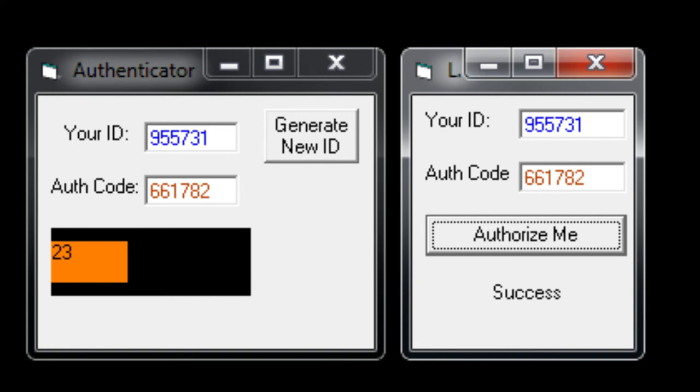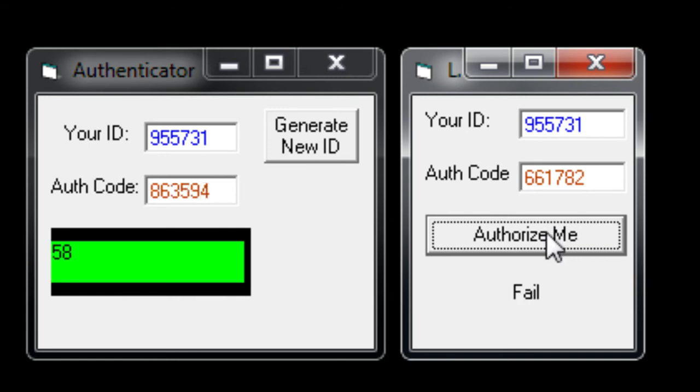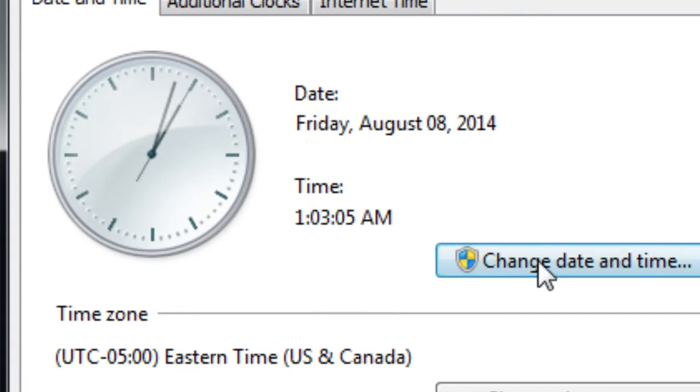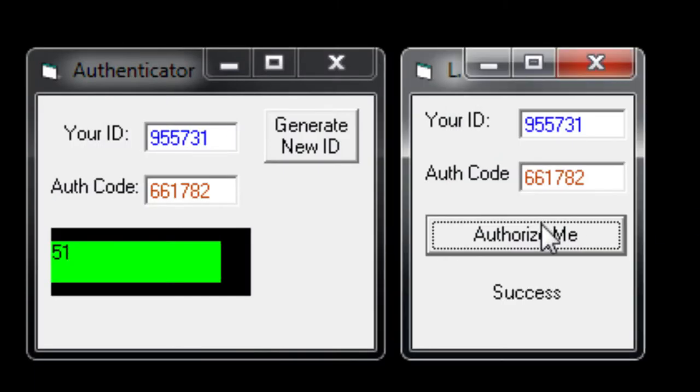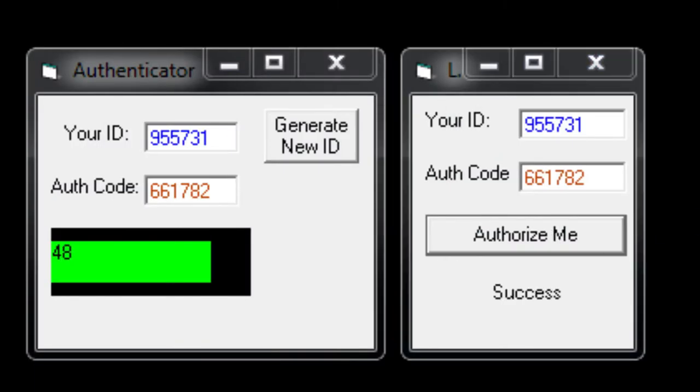Now, the way that I'm doing this is I'm actually using the clock on my current computer. Because of that, even though this is successful, and as you'll see in 10 seconds, it'll be failed when I click on this, if you change the time on your computer, it will once again become valid. So here's the new number, it's failed. Now I'm going to change this to 1 minute ago, and now it's successful. Okay, so that's definitely something that is a security flaw.